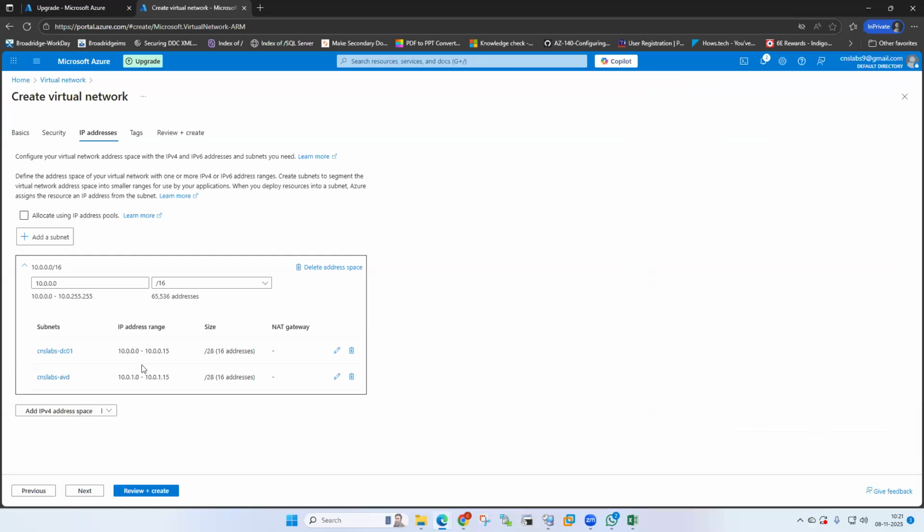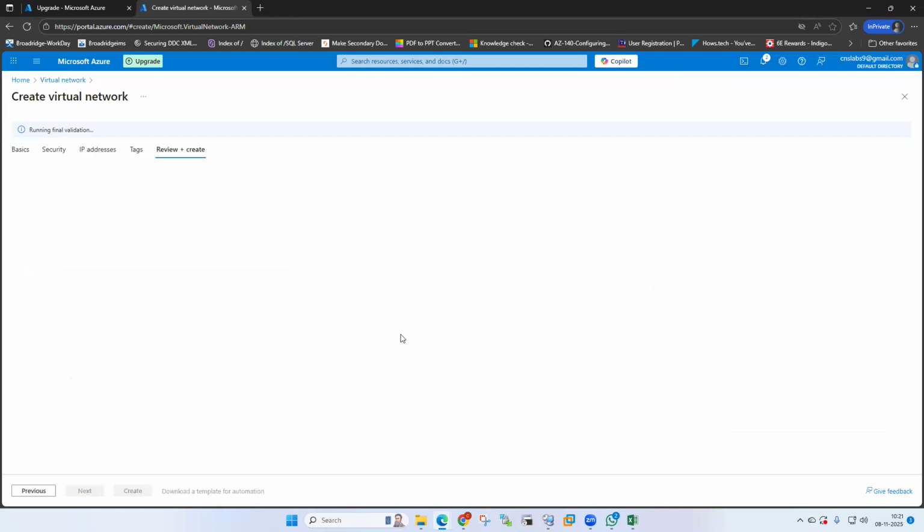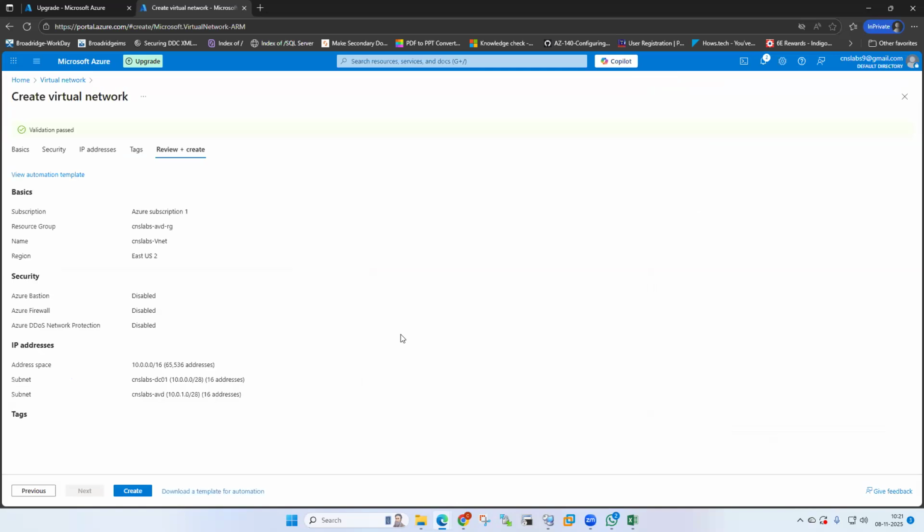We created two subnets in two different IP address ranges. So click create. All validations passed. Deploying.